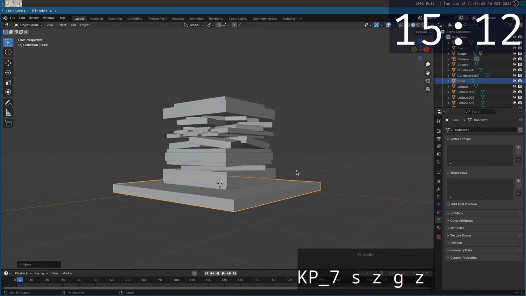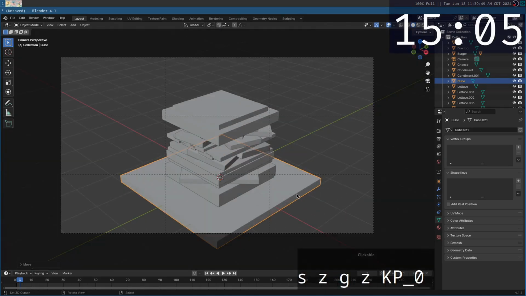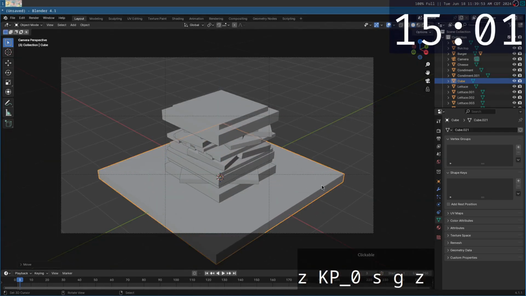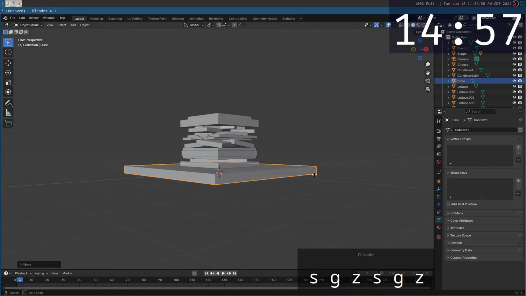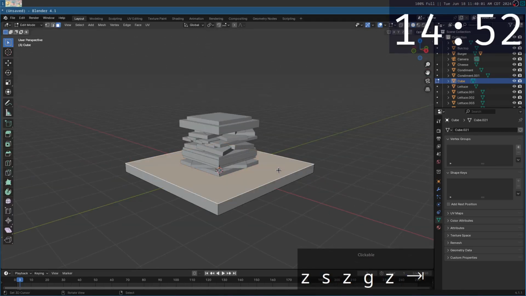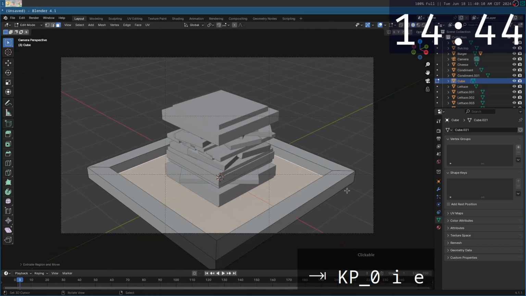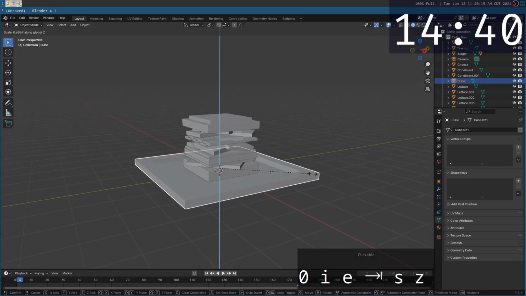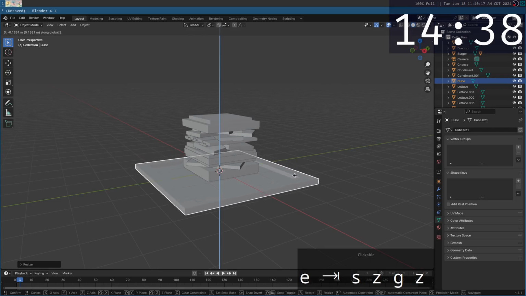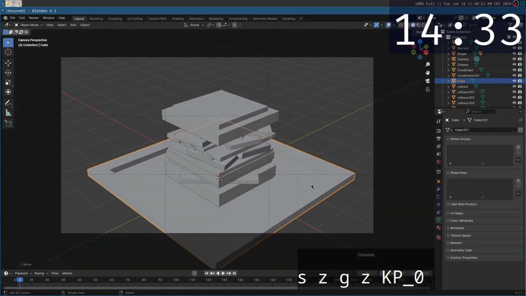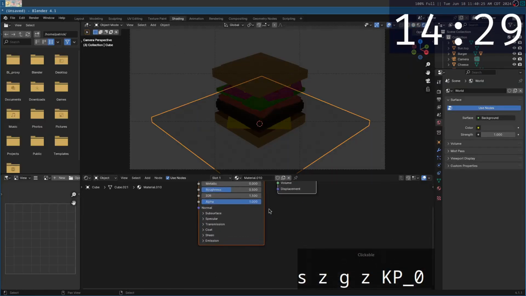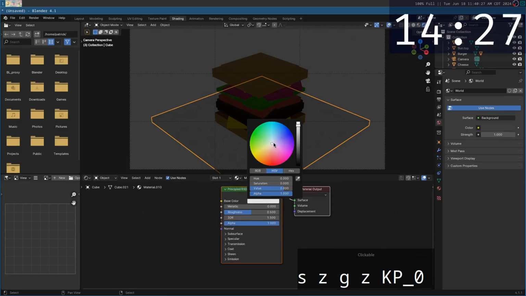So I'll place the burger on the plate, like so. I'll actually scale it up so that the plate's like eating the burger. And again, this is still just cubic shapes. I'll inset it and extrude it down until it's no longer eating our burger. Then I'll scale it down on the Z to make it a bit less extreme. Now we can nicely place our burger on the plate like that. Bit of shading, and we'll give it a white color, but I want it to lean blue just a bit.